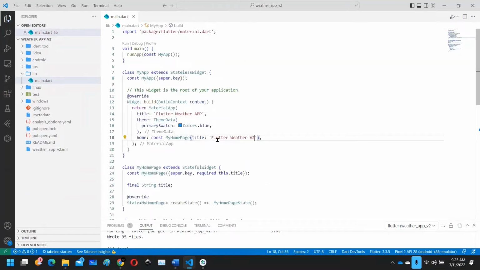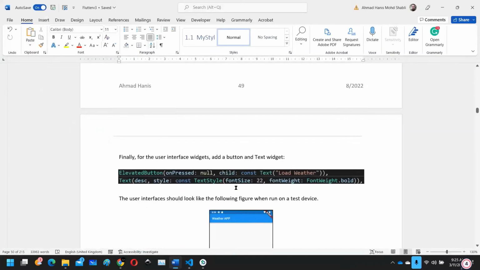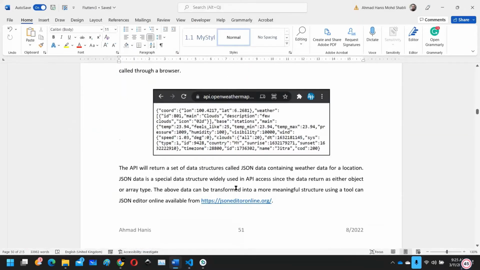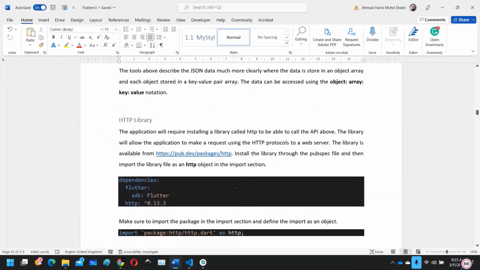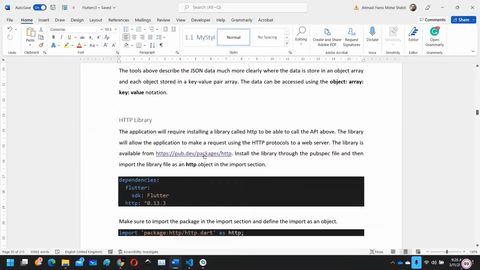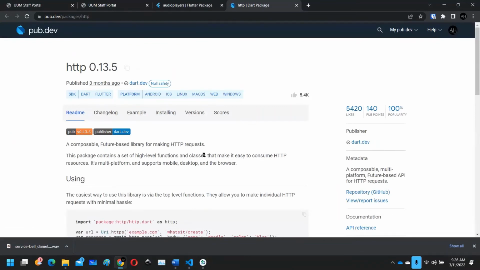So just to cut things short, I'm going to compile this. Oh, before that, you need to import this very important library. Before we build all the UI, I'm going to import one library called the HTTP library, just to make sure that the library is pre-compiled before we use it. The library called HTTP is available through the package HTTP here. This is now version 0.13. There's not much update to the library since then. They just updated it 3 months ago, but they haven't yet entered version 1.